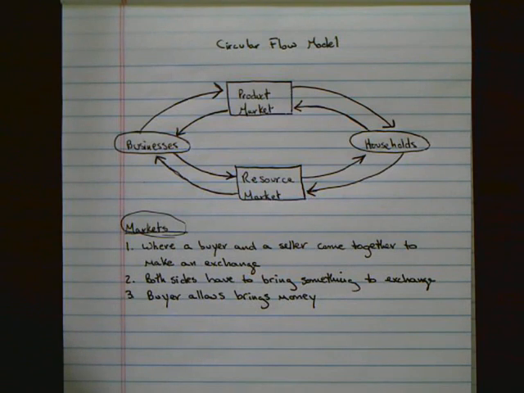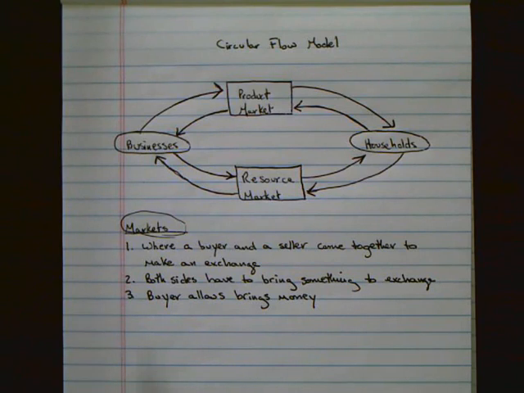Now, for markets to work, there are a couple of basic rules. Number one, both sides have to bring something to exchange. If you show up to Walmart without your wallet and you have nothing to offer Walmart, there's no exchange taking place. If you're going to buy something off Craigslist and you show up at the designated location with your money, but the seller doesn't bring the item, you're not going to give them the money and the exchange isn't going to take place. So both sides have to bring something to the market for there to be an exchange.